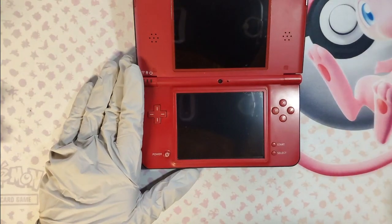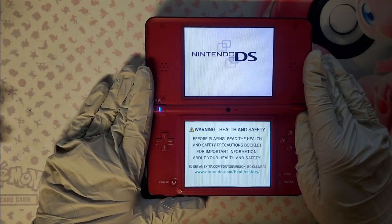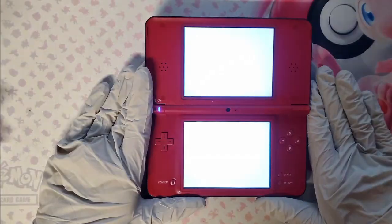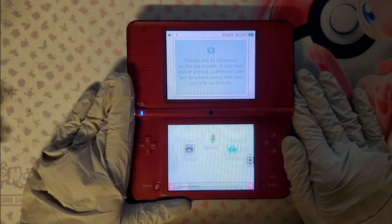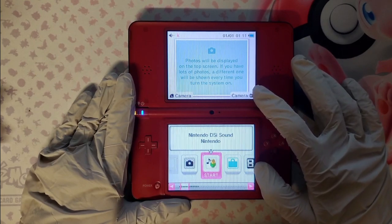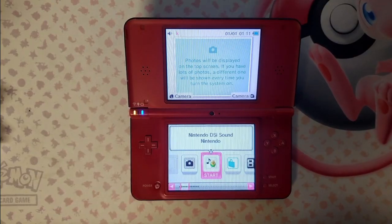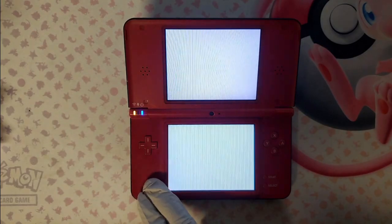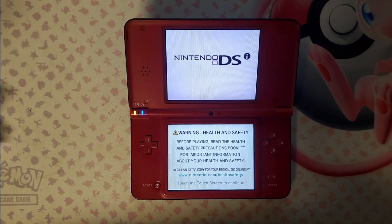For the screen condition, let me turn off my lights here. Screens are in good shape. The top screen's definitely a little more blue. Let me go back to that white screen. Why I don't believe this is that big of a deal is because once you start playing games on it, unless you're very sensitive to variance in screen colors, you won't see it once you start playing a game. It's only very mildly more blue, and the bottom screen doesn't have any issues that I can detect, no yellowing of any type. I gave it a 2 out of 3. So that is why I gave it the condition score that I did.